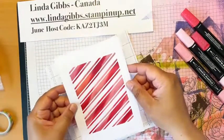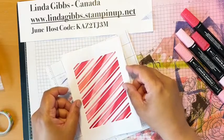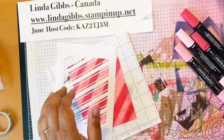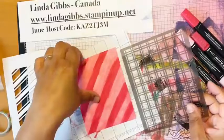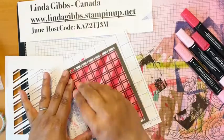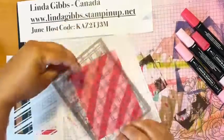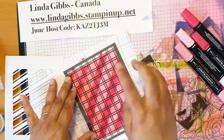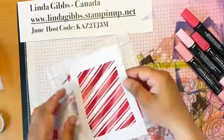So then I pre-die cut this. This is our masking paper that is new in the annual catalog. So like I said, you could take any stencil and do this same technique where you put it down and spray the outside of it and dab it, or you can spray the actual stencil and put it down and lift the color up that way. So then the lines would be lifted. It just depends on the look that you're going for. I decided to use masking paper as my stencil.